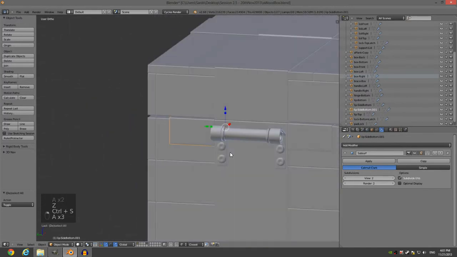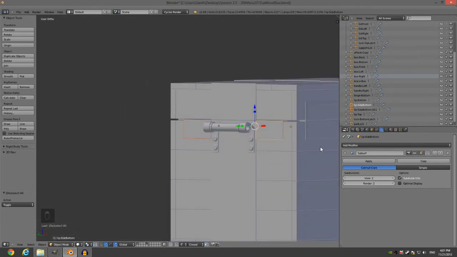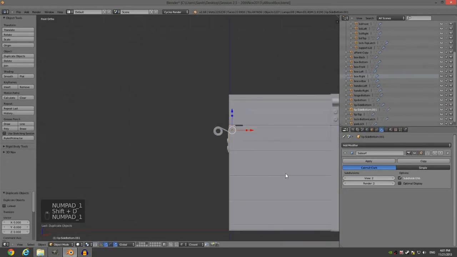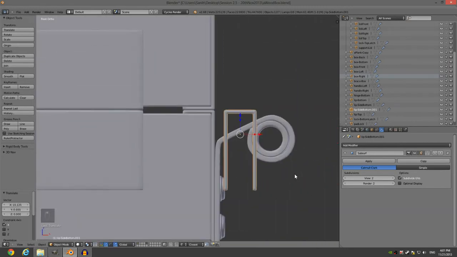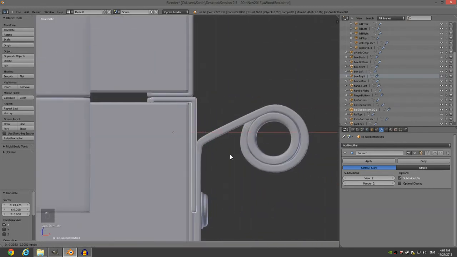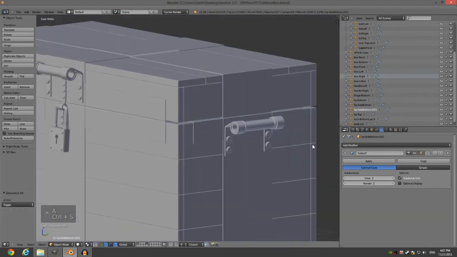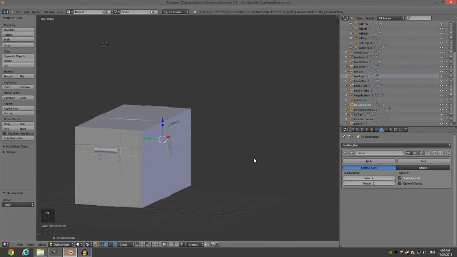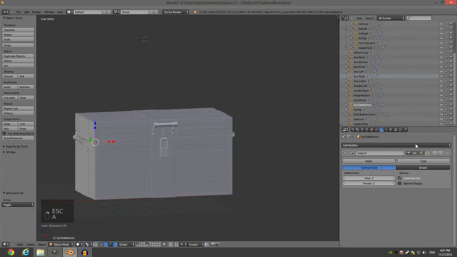Now I'm going to select this guy, select him again, and join those, double it and move it across to the other side. There you go. Then I'm going to select these two, join, and double it, move it up.